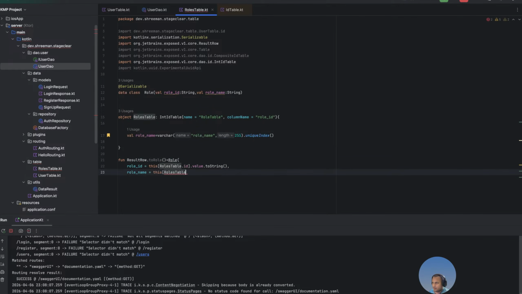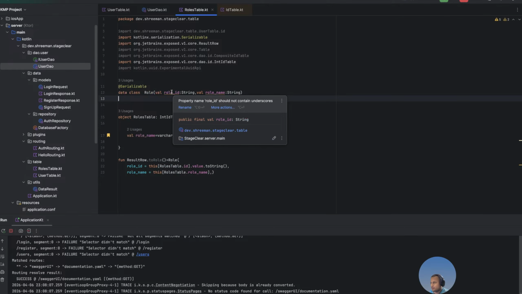Just one second. Yeah, this one, which will be roles table dot role name, and this much, right? This is the function we need to put in place, for every result row we are getting from this roles table to be connected back to the role class itself. So which will be good.